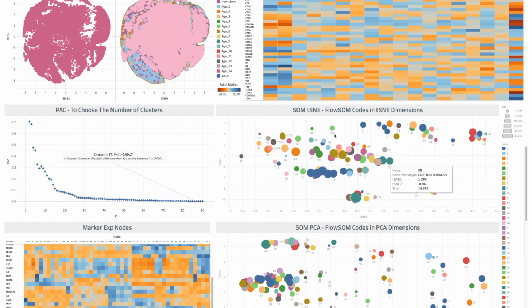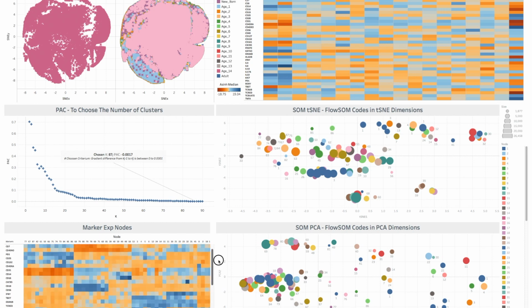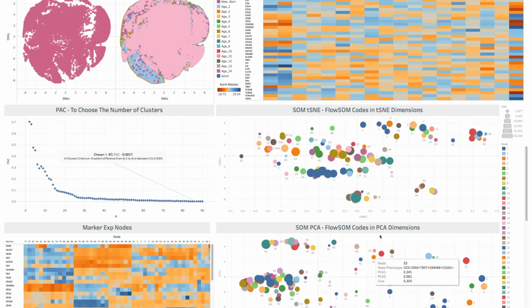So I will look into here and see whether there is any overclustering. Say for here, there's some overclustering of the nodes because different colors, which represent different nodes, are clustered together, even though they are separated as different nodes. So I'll look into their phenotypes separately using this heat map. So to aid our t-SNE dimension, we also look at the PCA dimension.